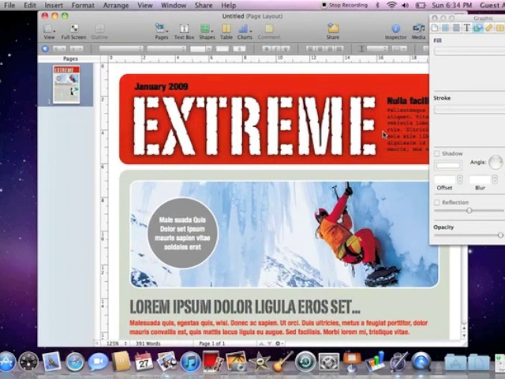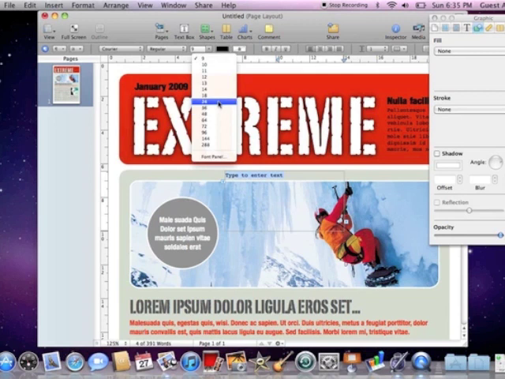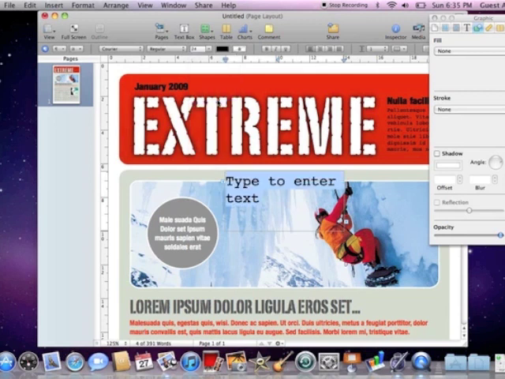A floating text box appears on the page. To enter text in the text box, click inside it and type. To select the text box, click outside of it and then click it.